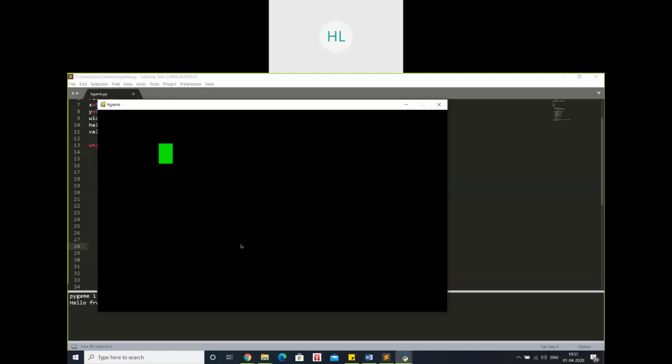One issue that I have with my rectangle right now is that it is able to go out of my screen, so it is able to go out of my scope in all the directions. I don't want that to happen. In any games that we have played so far, we don't see the character going out of the window, right? So this is not something right. So let's try fixing it.